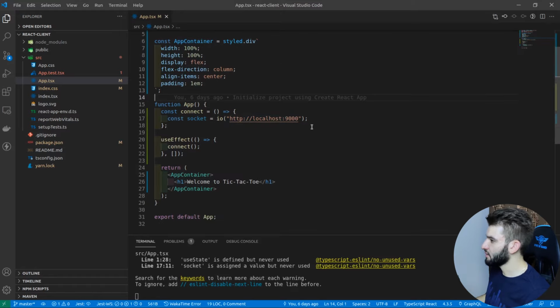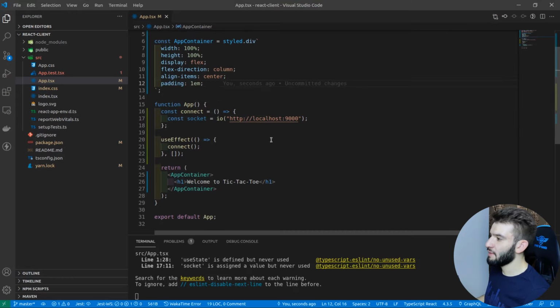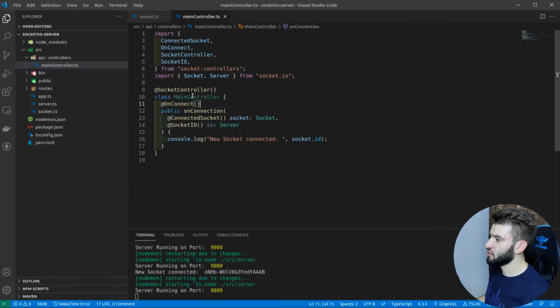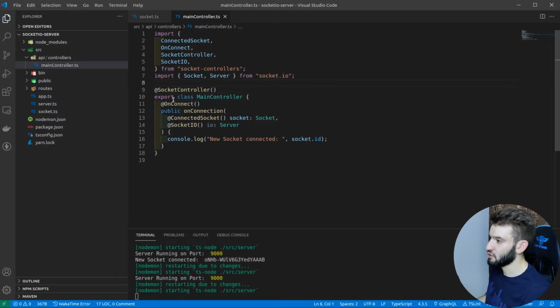That can happen. Probably the main reason why this is not connecting is that here in our main controller, we need to make sure we export this, otherwise it won't work. Because if you don't export it, the socket controller engine won't be able to import it, and this won't work. So make sure to always export this kind of controller, and there you go.